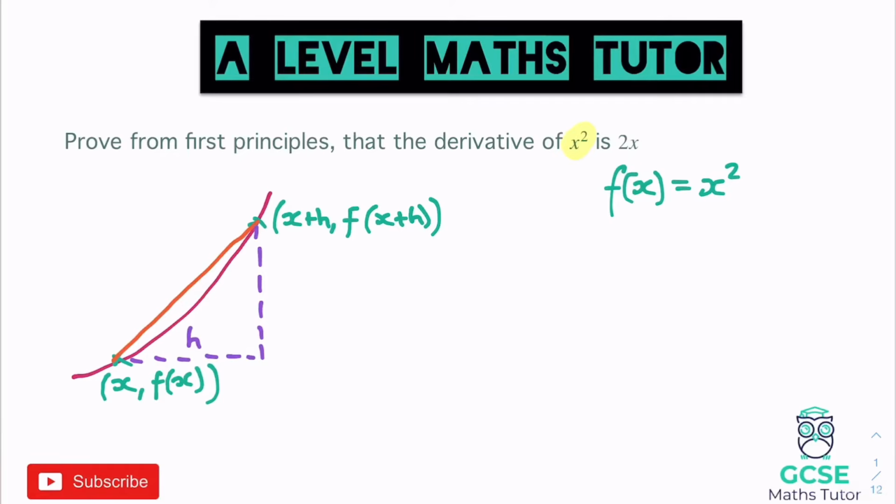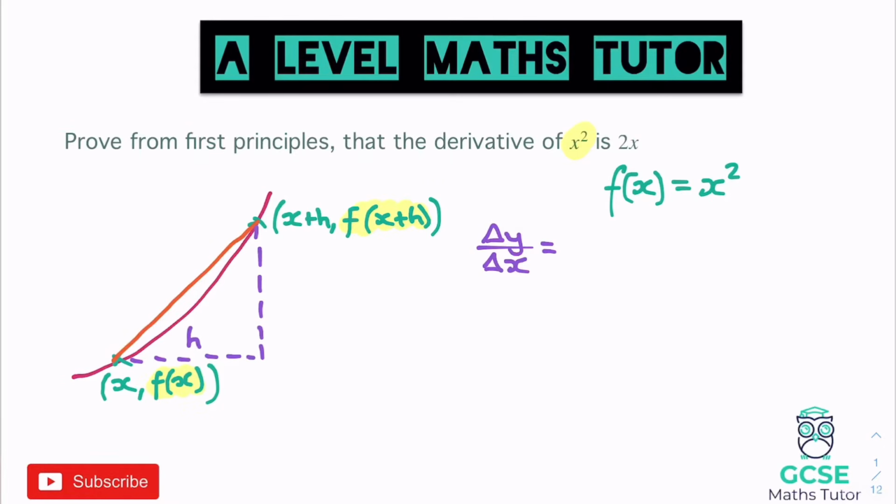For this one, x squared, we could actually just write that in terms of x squared, but in terms of thinking about this for any expression or any graph that we're going to have a look at, we'll think about that in terms of the function of x plus h. Now, looking at this, we know that to work out the gradient, we do the change in y over change in x. So if we write that out, the change in y over the change in x, we'll write what that is in terms of these coordinates. Now if I highlight them, for starters, the change in y on the top: our larger y coordinate is this one up here, f of x plus h, and our smaller y coordinate would be this one down here, f of x.